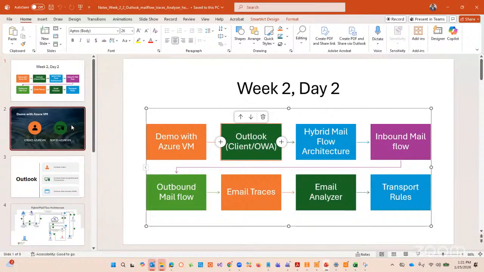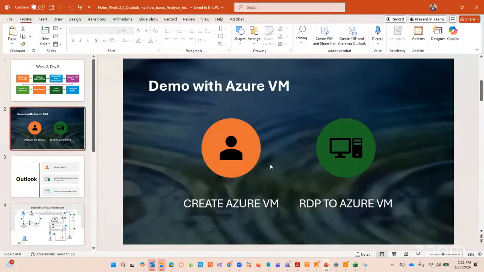Now, on the Azure end, this is majorly for advanced, but I just want to introduce you. I know a lot of you say, how can I have a separate system? Maybe you want to practice and have a separate system other than the one you're using. Yes, you can create a virtual machine. You can be anywhere in the world and work remotely with a different virtual machine. So this is just an introduction to Azure.